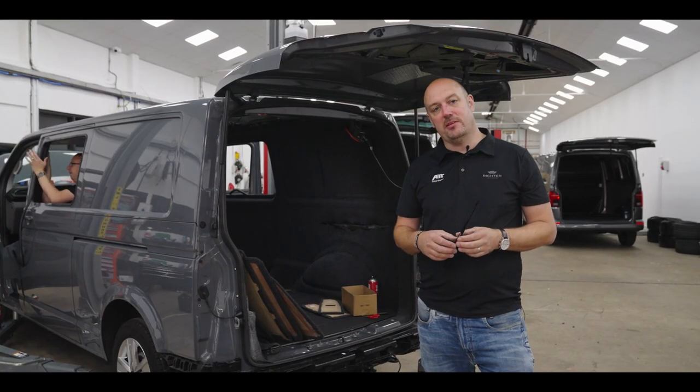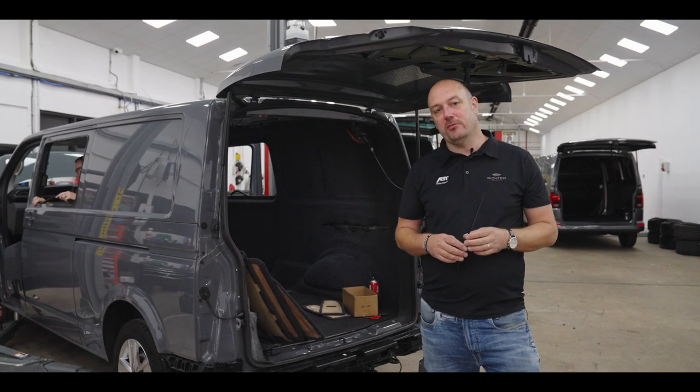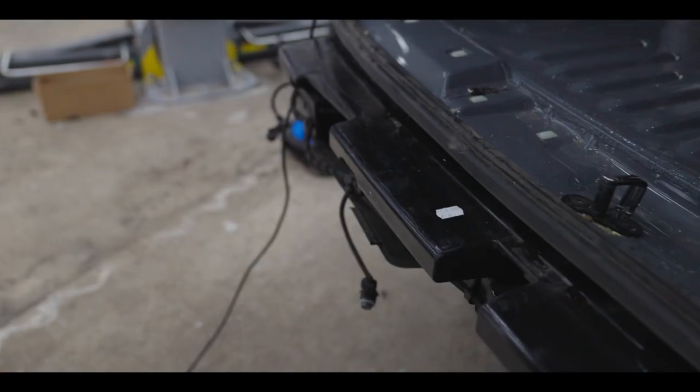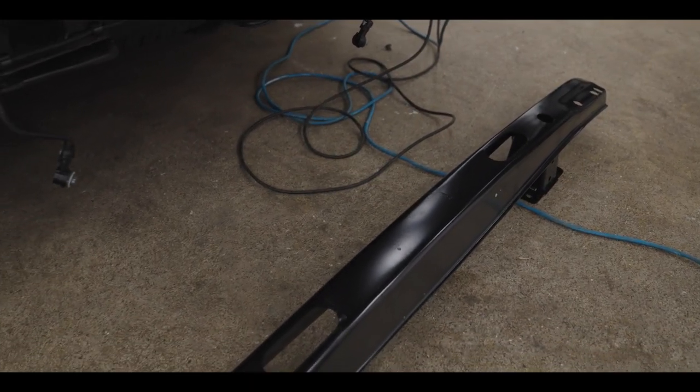It's the first time we've used this on this demo van. So we've actually had our own R logo lacquered into those indicator plimps, which is an amazing touch. The other thing which a lot of people aren't aware of, the actual crash bar on a panel van is plastic, whereas on a proper factory Kombi, they have a metal crash bar.